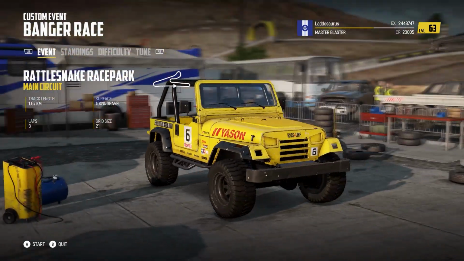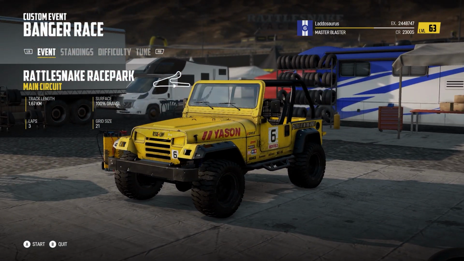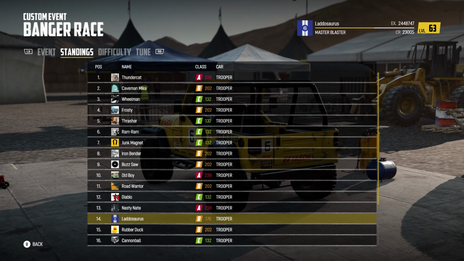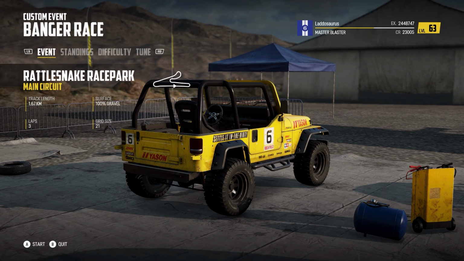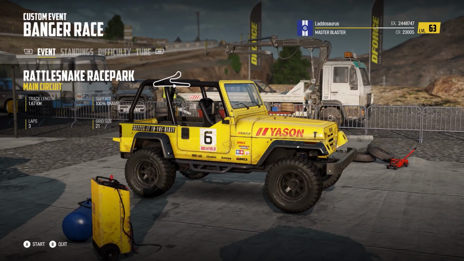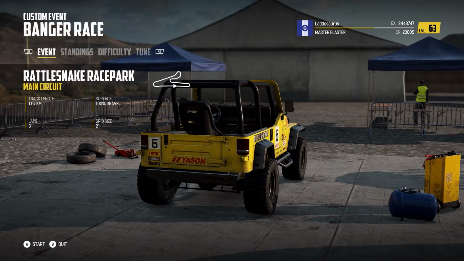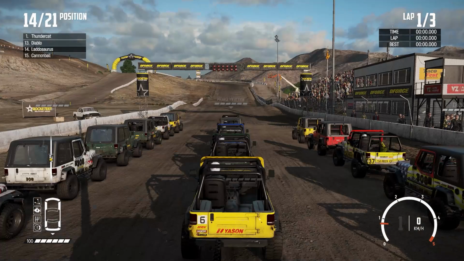So the first truck I'm going to try is this one. I can't remember what it's called. I should have the name for it. Hang on. There we go. Trooper. Yeah, so it's called the Trooper. And it's basically a Jeep YJ, I believe. I'll probably end up getting told that it's not in the comments. And it's the lowest one, which is B-Class 176.